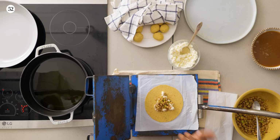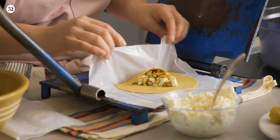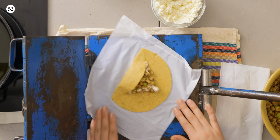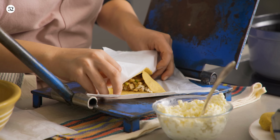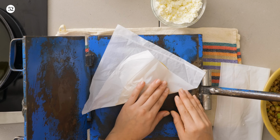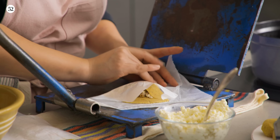And we have a triangular shape. We have our round tortilla. First, we go on the bottom and pat this size. So we create our first intersection. We're gonna flip and add the next one, and you want this masa to reach the middle point. And we're gonna tighten here and tighten here. Open. So we're starting to create a triangle. Next one. Looks like volcanoes. I love this shape. It's pretty, no?